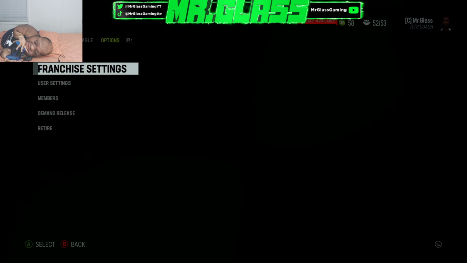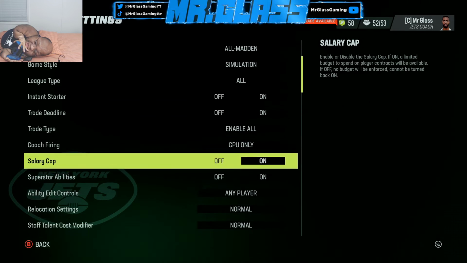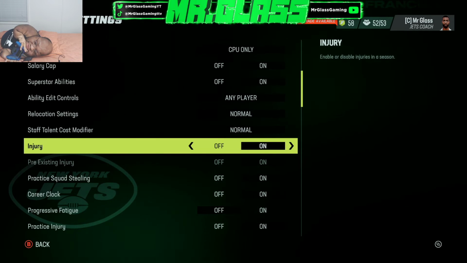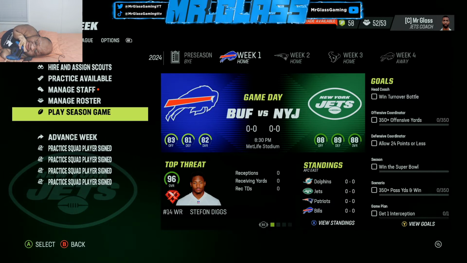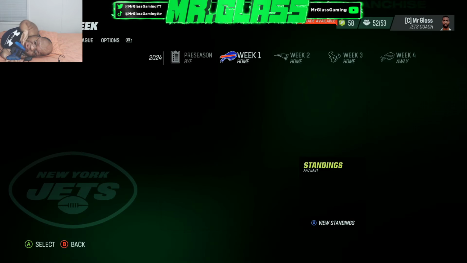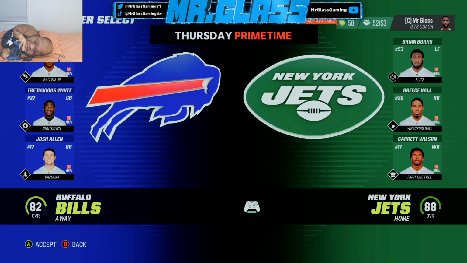We're going to turn injuries back on as I turned them off for free units. I believe I mentioned that in the last video. As you saw, injuries played a big factor in the Super Bowl, although we were able to overcome it. And here we go, guys. First regular season game in year 3, as our team is now an 88 overall.